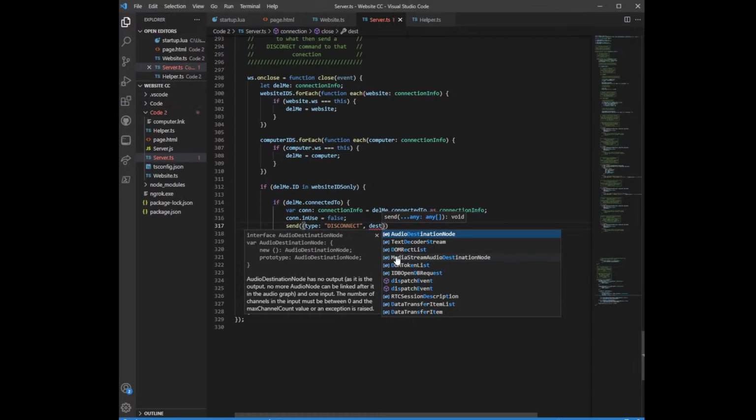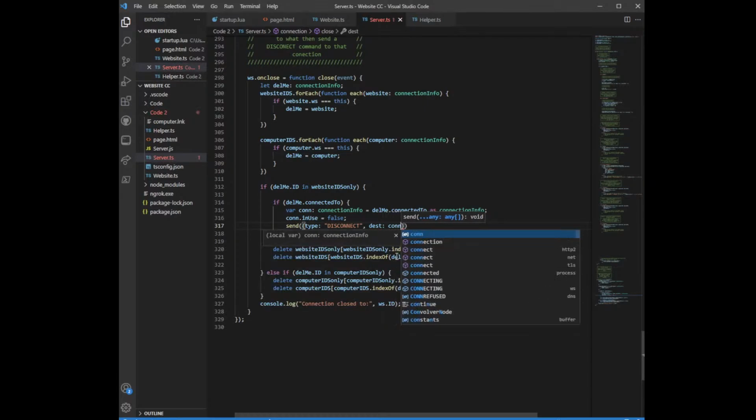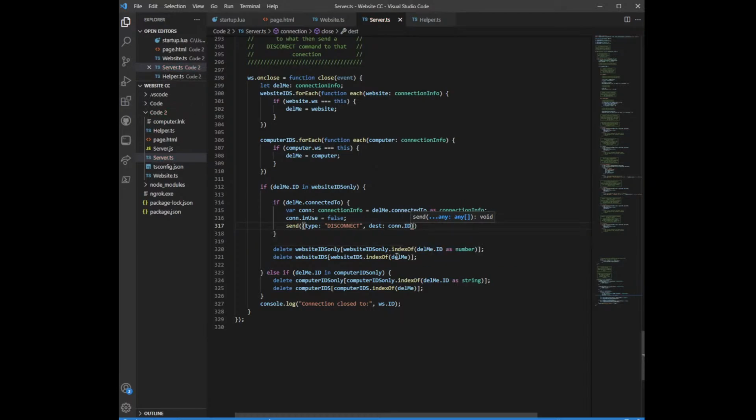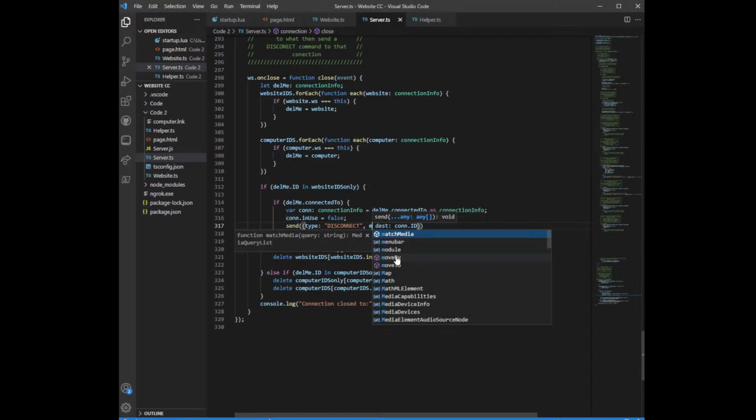Our destination is our connection.ID, and yeah, you know what, we'll just set the message to disconnect as well.